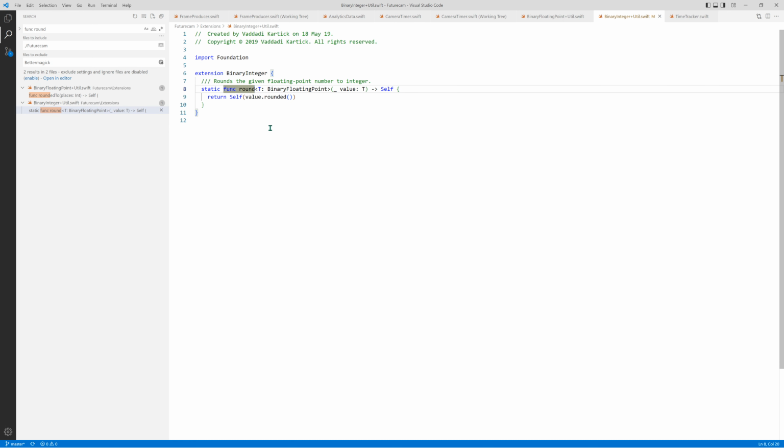So here, the only thing we can think about is the name. Round from. Int dot round from. Let's see. Let's close all the other files.